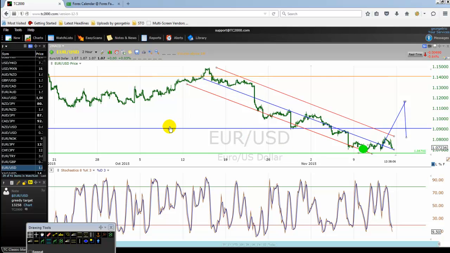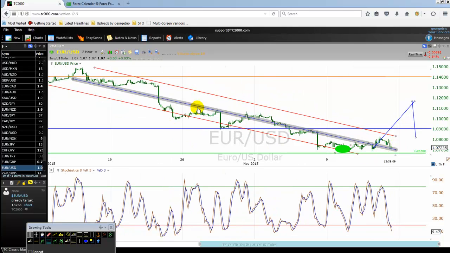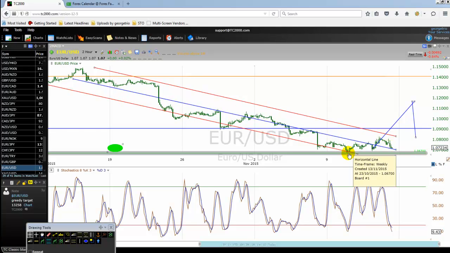So I will say, okay, George, the price is above the median line of the channel. I want to give it a chance. Okay, great. So I said my signal is fired. Price breaks above the median line of the channel. There is this support that has been useful in the past. So I want to give it a chance. I know that there is a risk, but I want to give it a chance.